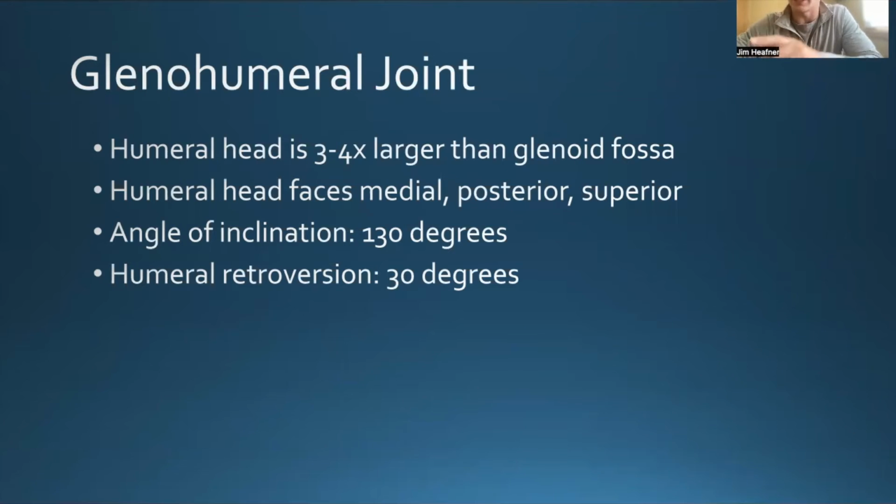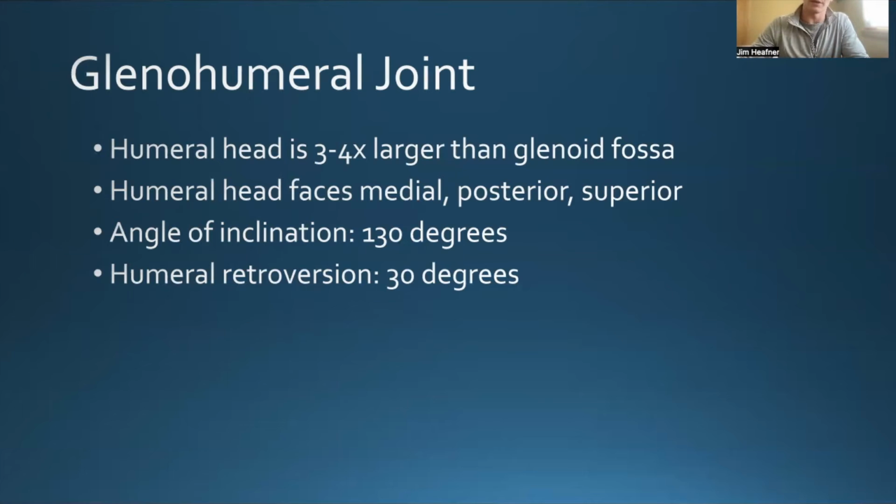The humeral head, so if this is the glenoid, here's the humeral head. If you're doing this on yourself, it faces medially, posterior back this way, and slightly superior. And then that's going to be offset by the position of the glenoid, which gives it somewhat of a bony stability position. But at the glenohumeral joint, don't rely on pure bony stability for much support. We're going to use our labrum, our capsule, the rotator cuff. All of that is really where its stability comes from.